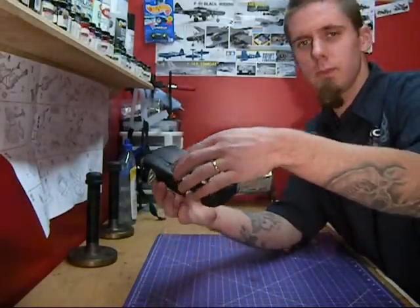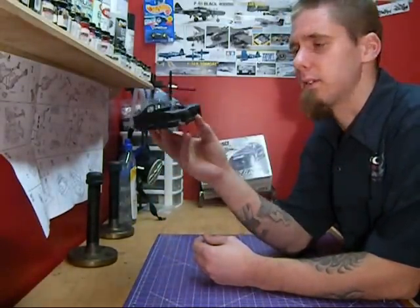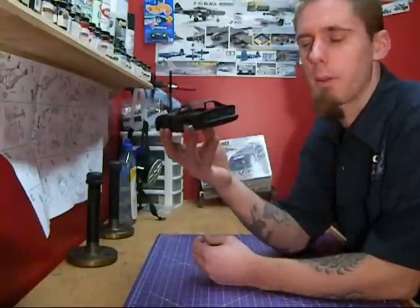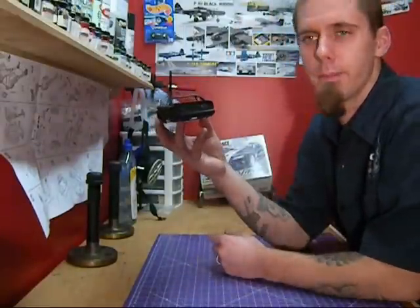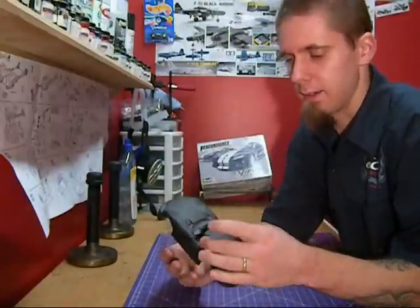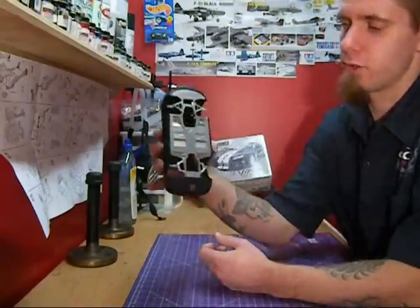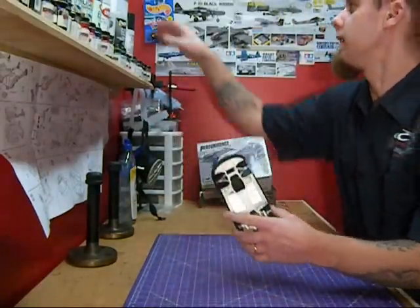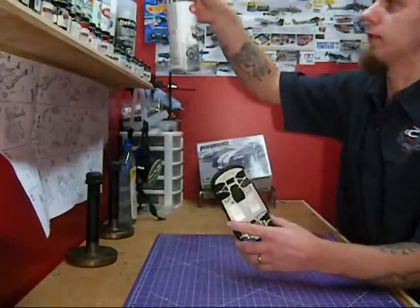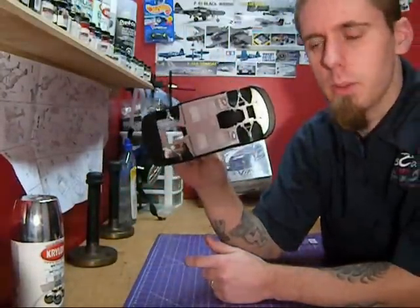We've got a good start on it, guys. This is what I've always dreamed of — this car in flat friggin' black, flat black primer. I'm not even going to paint it with a Dupli-Color flat black; we're just going to keep it primer. I did the chassis in Dave Parker Inspiration — it's just the Krylon silver metallic paint, they call it. It turned out really nice. I think that looks really cool.